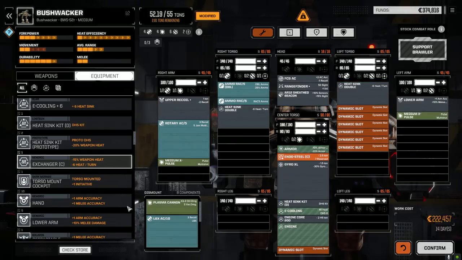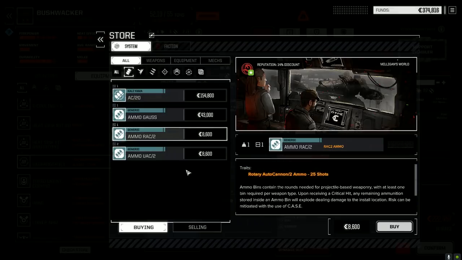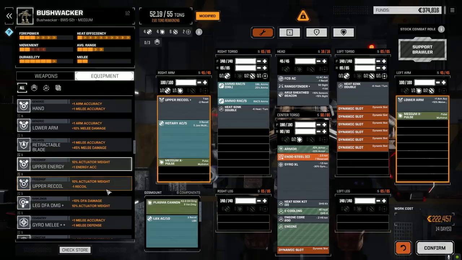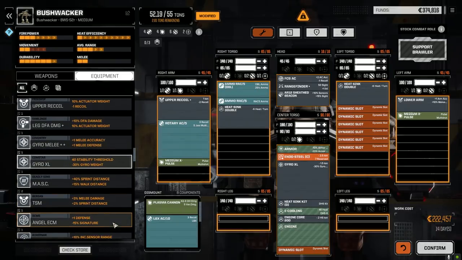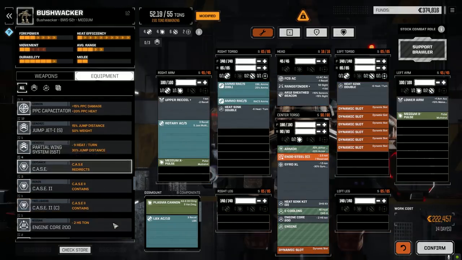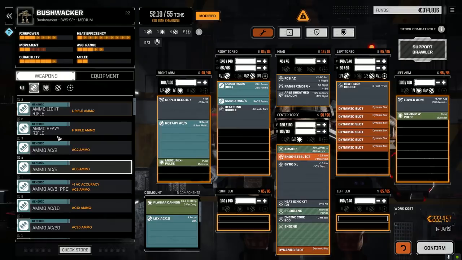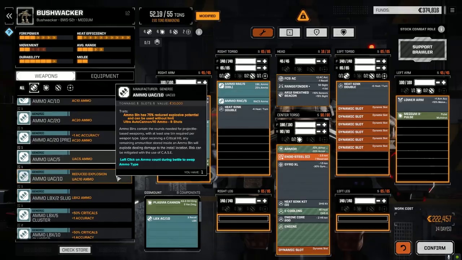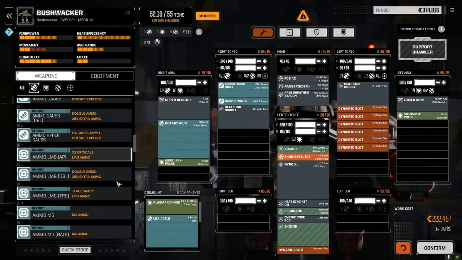Wish we had more rack ammo. What's in the store here? Rack 2 ammo, of course. Why would they have anything else? All right. Oh God, I don't know. We don't have any ultra auto cannon 20 ammo, so it's not like we could put the ultra 20 in anyway.